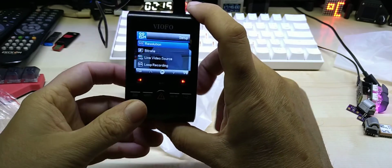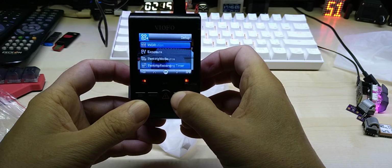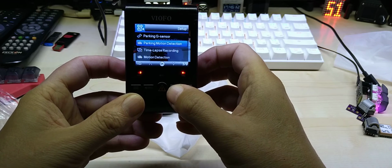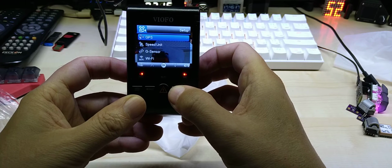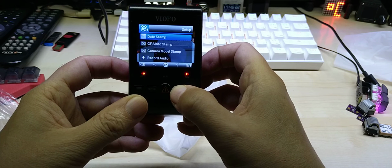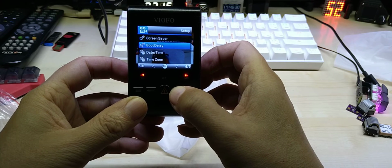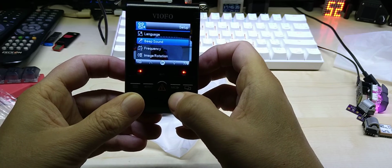Okay. There's a bit made live video source, loop recording, VDR, exposure, parking mode, parking recording timer, parking G sensor, parking motion detection, time-lapse recording while I'm talking, GPS, speed unit, G sensor, Wi-Fi, date stamp, GPS info stamp, camera module, record audio, screensaver, boot delay, date time, time zone, language, beep sound.